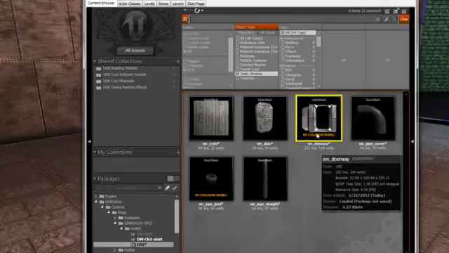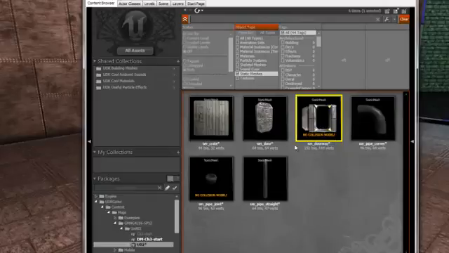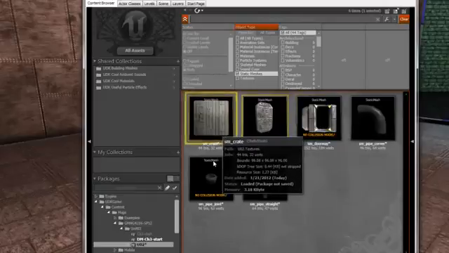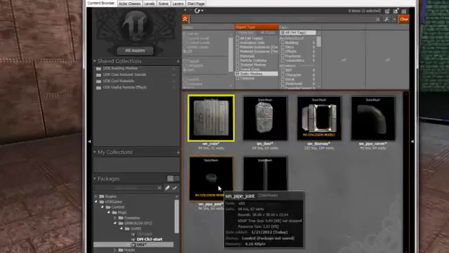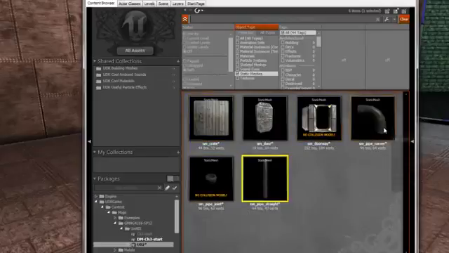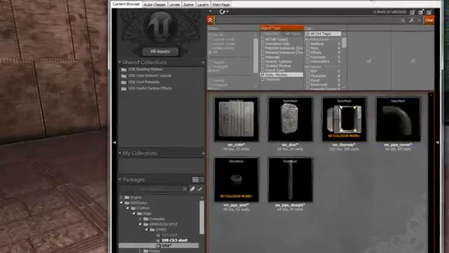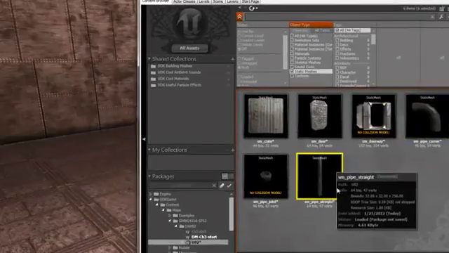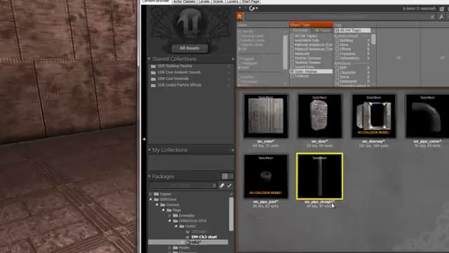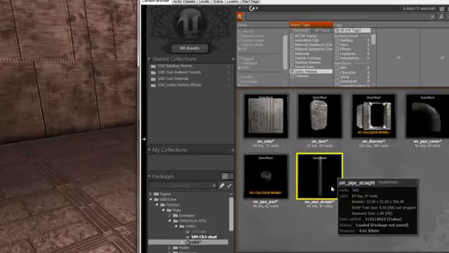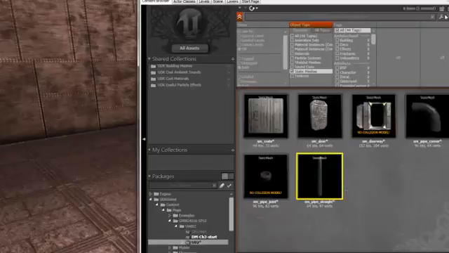There is a static mesh for a doorway, static mesh for a door, crate static mesh that we will use, static mesh for pipe joints, pipe, and the pipe corner. So I want to use the pipe static mesh. So click on static mesh pipe straight, left click on it. When it's selected, you see that it's highlighted with a yellow box around it.